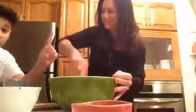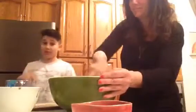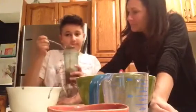Using mini chocolate chips. This is another problem that we have here, because we need to blend our chocolate chips because we don't have the mini chocolate chips. But really, who cares? Right in there and start using it. Okay, so we're back and we eat the little chocolate. Looks like cocoa.